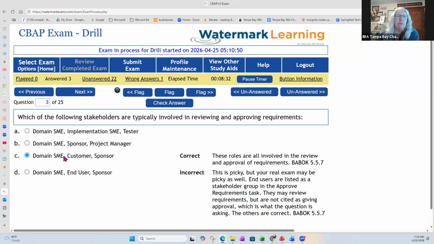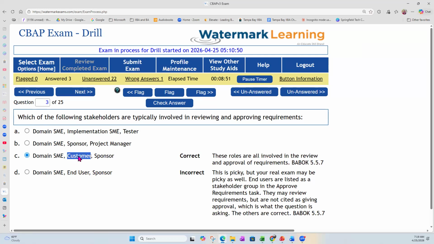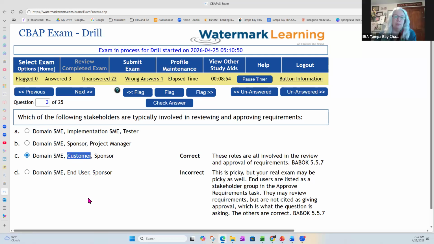The domain SME needs to give approval to requirements because they understand how the requirements will impact the domain. It's like, no, you can't take away my enter name field because that's going to cause a cascade effect in all my databases. The customer needs to be involved in reviewing and approving requirements, a representative of your customer, because they're the ones who say, this is how I use it. I've got to be able to enter my name into the trouble ticket or into the order. They're the ones who talk about how they use the system.